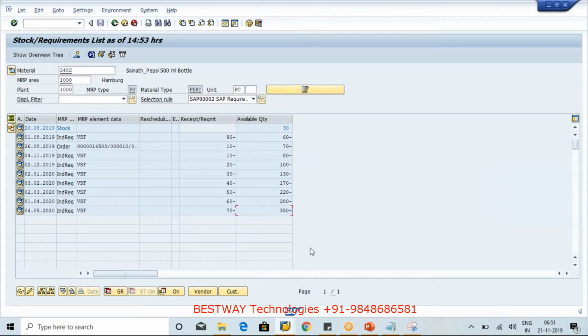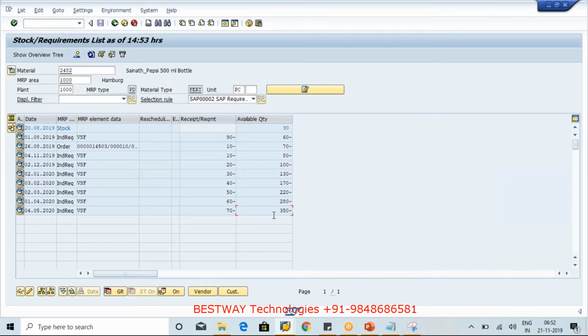That is the summation of all these things. All negative quantities, excluding the stock, you will be getting 350 here. So that means there is a deficit of 350. So for this particular requirement, I have a plan for each and every one in this particular year. So minus 350 is my deficit quantity.